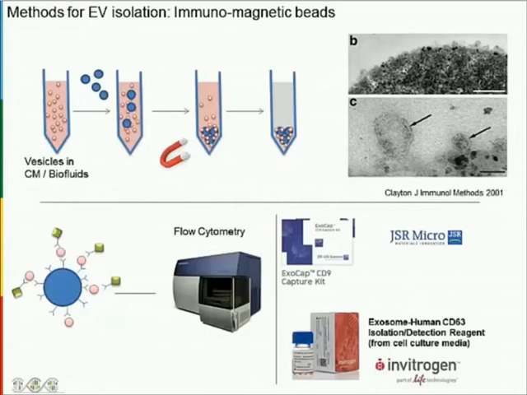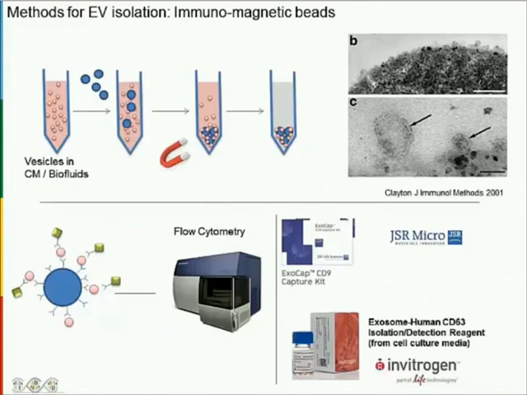There are products available now that you can buy off the shelf. I know Invitrogen, for example, do a CD63 bead, which is quite useful. Although note here, they call it an isolation detection reagent from cell culture media. I think they've had trouble, and we certainly have had trouble, using beads to isolate exosomes from plasma or other biological fluids. This affinity strategy just doesn't seem to be particularly efficient. GSL Micro also do beads, CD9, 81, and 63. I claim that they may work fairly well with biological fluids, but it's something I haven't tried, so I'm unable to comment on how effective they are at that.